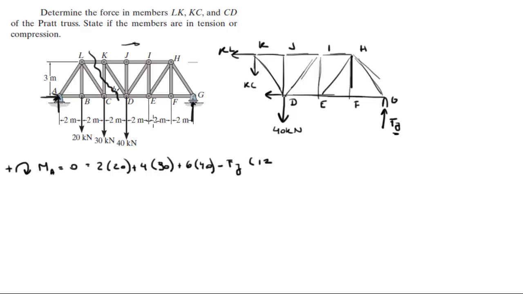which are equal to 2 times 20 plus 4 times 30 plus 6 times 40 minus Fy times 12. That's 2, 4, 6, 8, 10, 12. So, with this formula, you're basically finding all the moments here at A, and you know that this creates a moment, this creates a moment, this creates a moment, and this Fy creates an opposite moment.